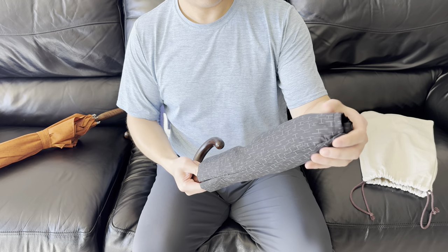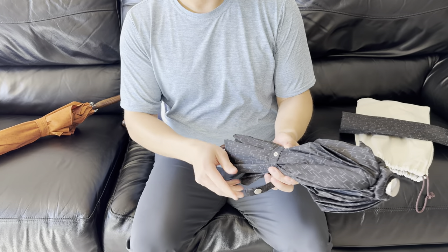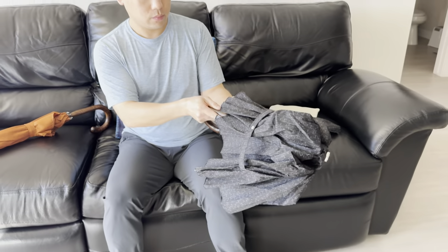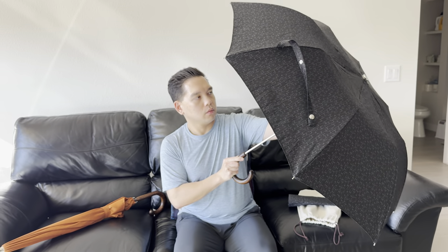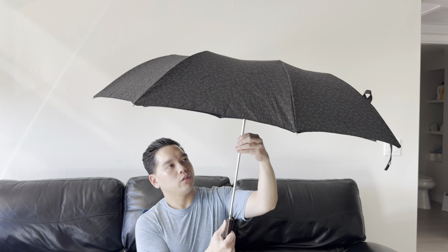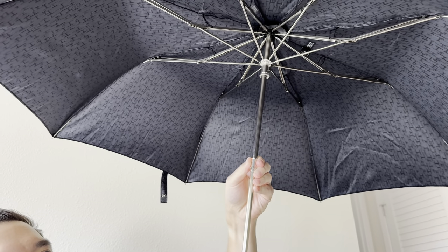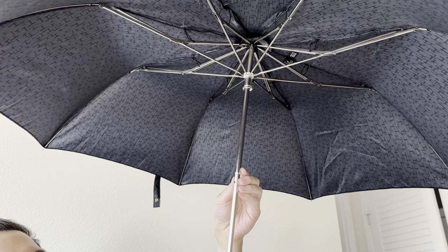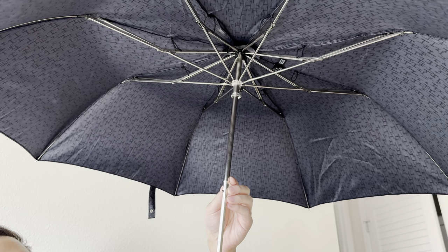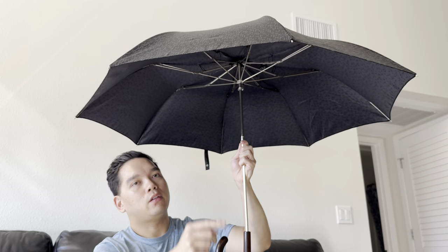So let's go ahead, take off the cover and open up the umbrella. It's foldable right here in the middle, which is where you can see a little notch as well as the separation. It folds to create the smaller footprint when closed. The height from handle to top of the umbrella is 90 centimeters and the diameter of the open umbrella is 94 centimeters.